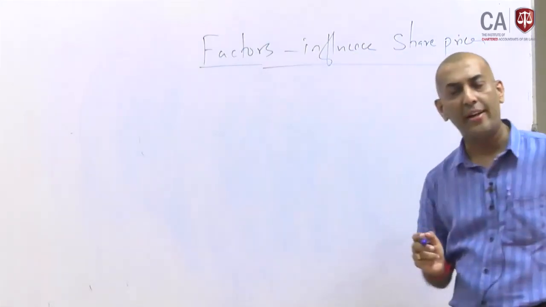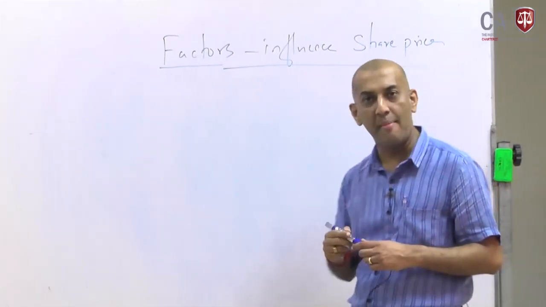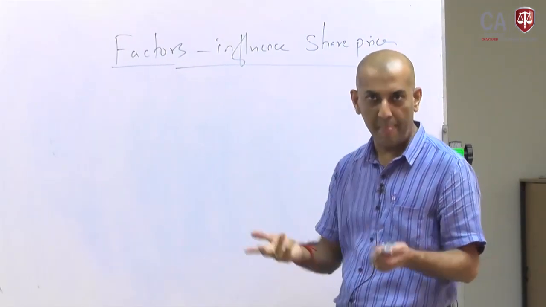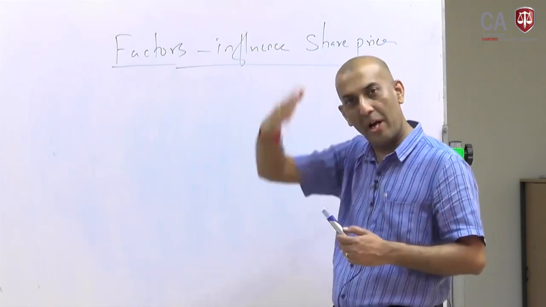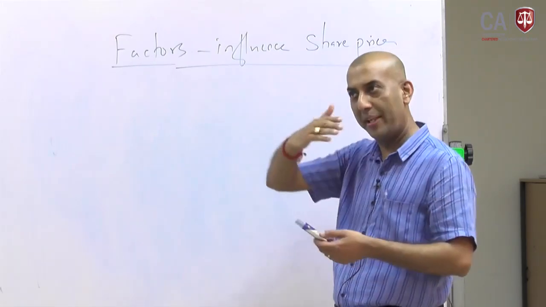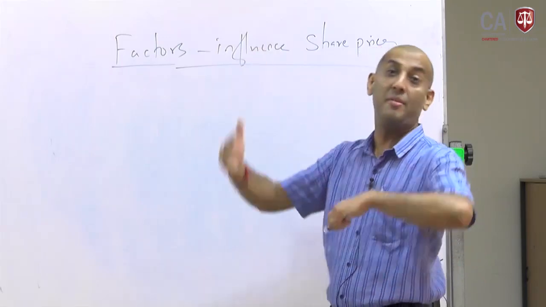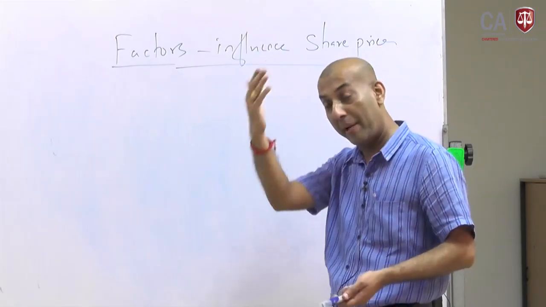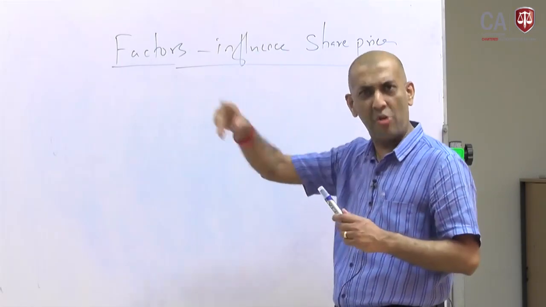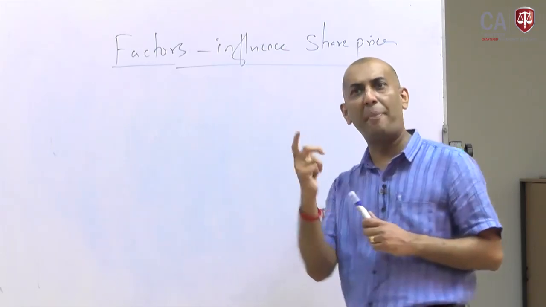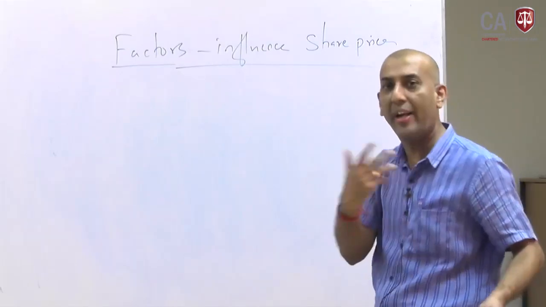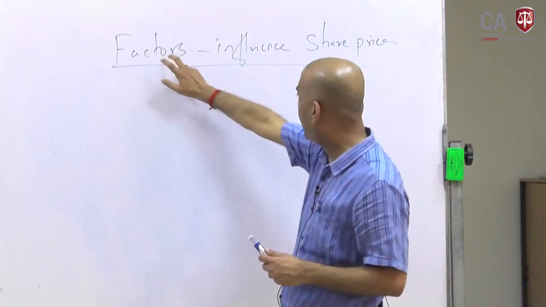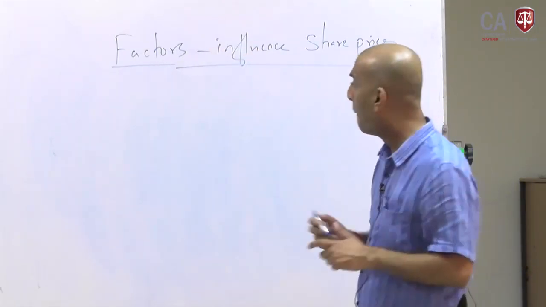All of us know that in the stock market 290 odd companies are traded. The share prices go up and down on a daily basis. If you take the last few days, the share price has been going up. At the same time, if you take previous weeks, the share price would have come down. So it's up and down in the share market. Why are some company shares going up and some prices coming down? What's the reason? So there are factors which influence share prices.